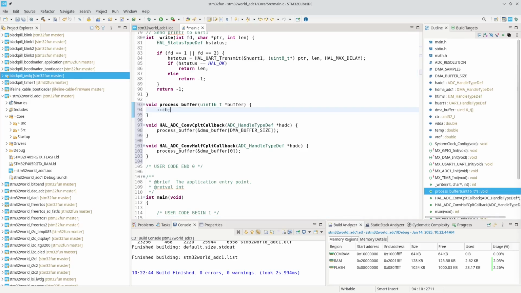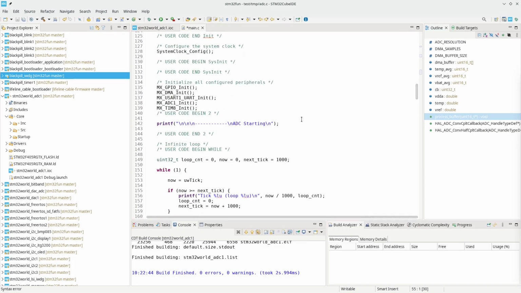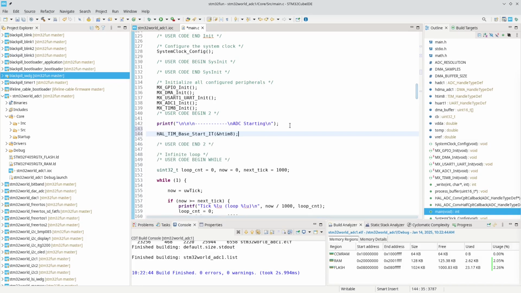Now let's go down and start all this up. First of all, after we start, we can fire up the timer in interrupt mode. The timer has already been configured, so it will just fire up and start interrupting, which is fine.